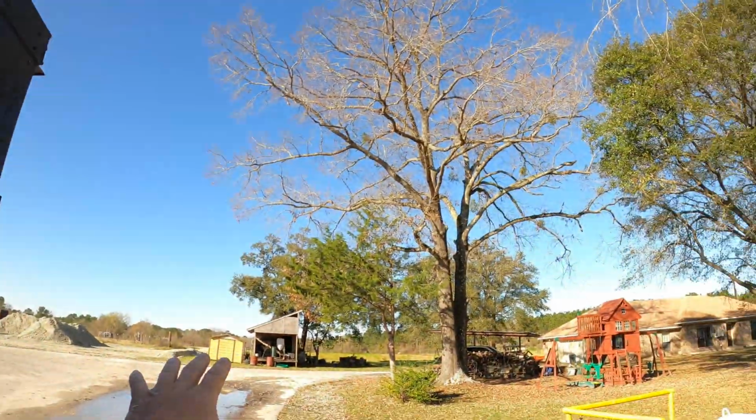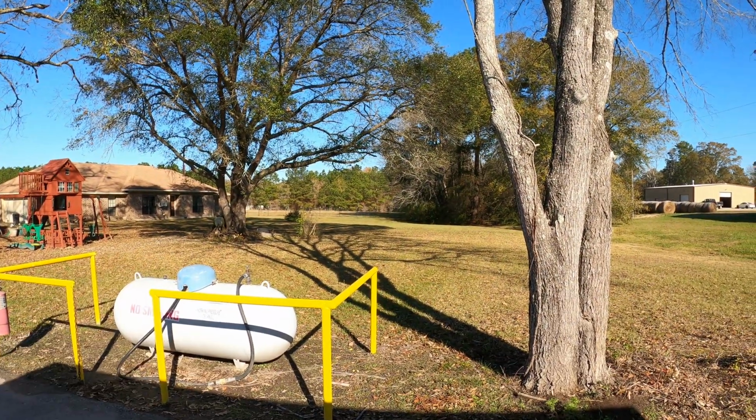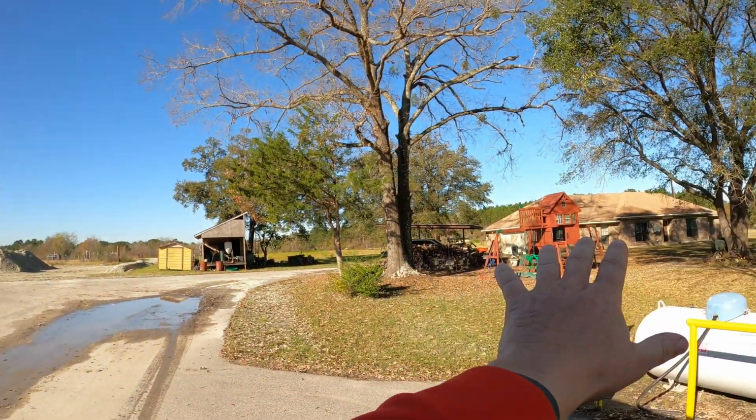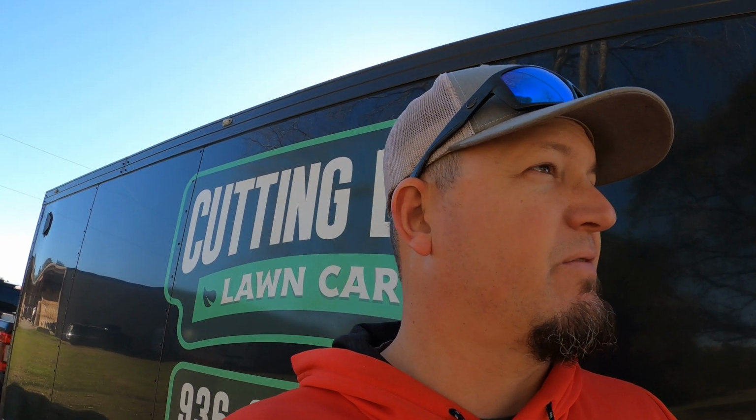And then the second reason it takes forever is because you essentially are gonna have to mow this yard twice. So I'll go over this entire yard 2 times for the most part. And several spots will have 3 and up to 4 passes to get rid of all these leaves. Now for the mower, we put mulching blades on and it helps us really pulverize those leaves, that and the extra passes. But even though we are taking extra time mowing, it's still significantly faster than having to bag this stuff and carry it off.